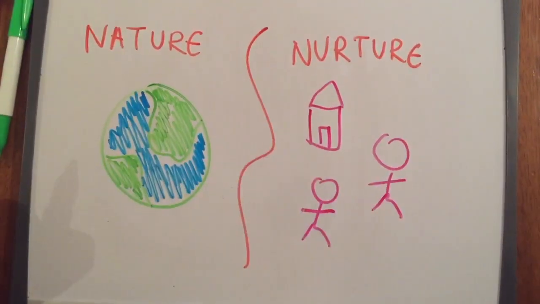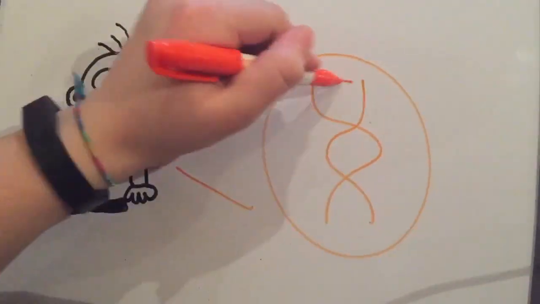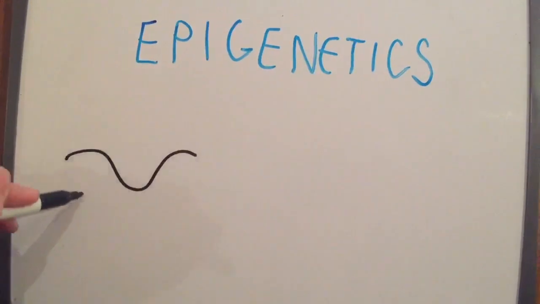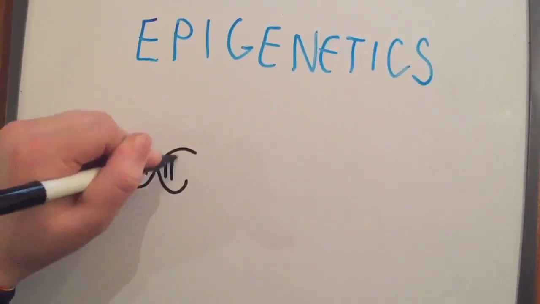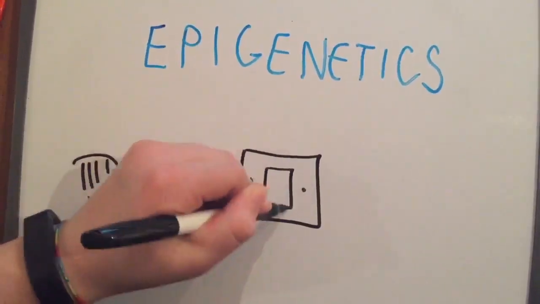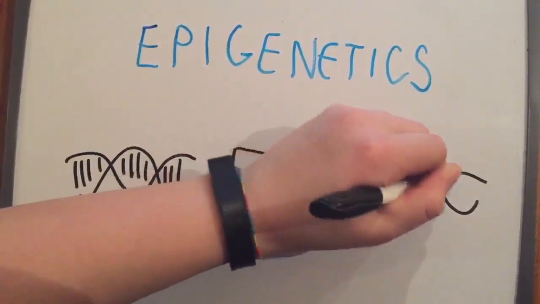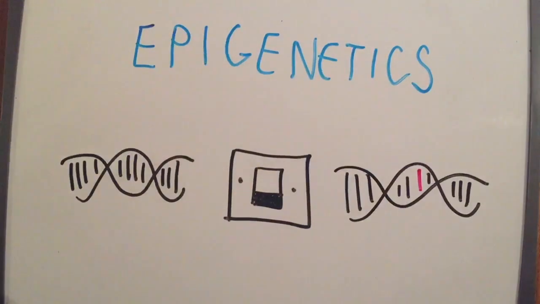People often assume that our sexual orientation is a choice rather than being with us since the day we were born. What a lot of people don't know is that we all have a gay gene in our DNA. Doesn't that mean everyone should be gay? No, because of epigenetics. Epigenetics is the study of seeing the changes in the DNA without actually changing the information in the DNA, so it turns on certain genes.